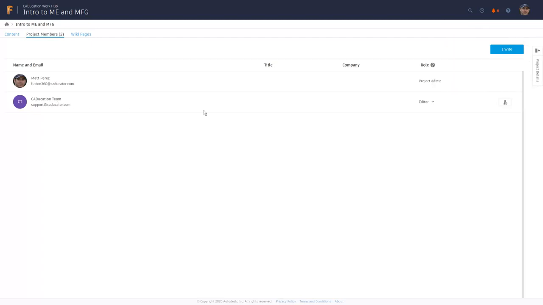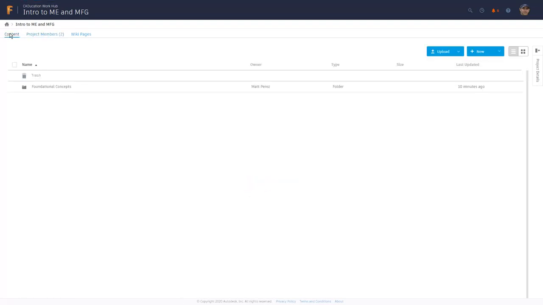Right now, the project member here on the right-hand side has an option to remove the user. If we select this option, notice that it gives us a prompt. Are you sure that you want to remove this user? We can cancel, or we can select Remove Project Member. For now, I'm going to cancel, but it's important to note that we have this option to remove the user as long as we are a project admin.